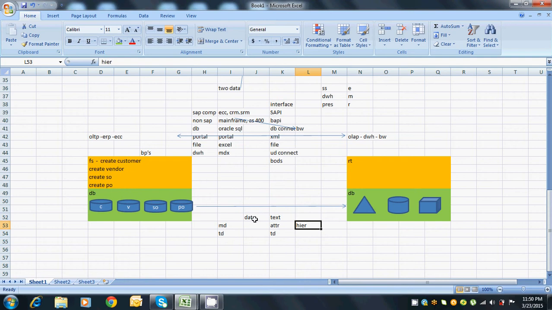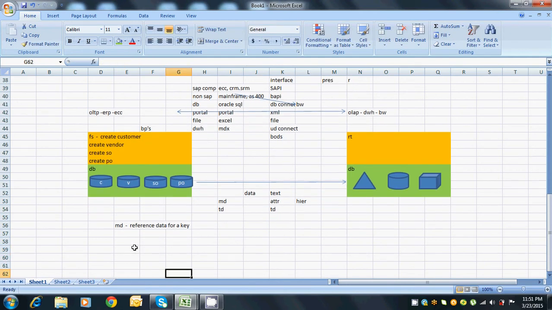Now whenever you transfer the data, it has to be moved into the BW system. It will be stored in the different data targets. So before retrieving the data, first of all we will try to understand what is master data and what is transactional data. The master data is a data, it is a reference data for a key.